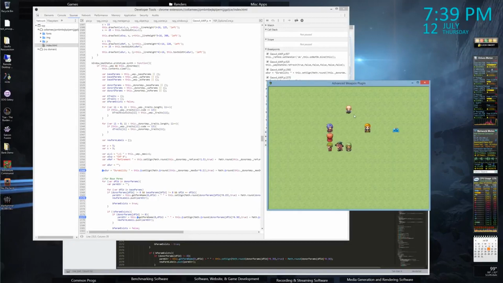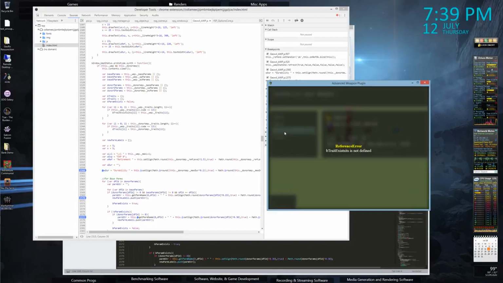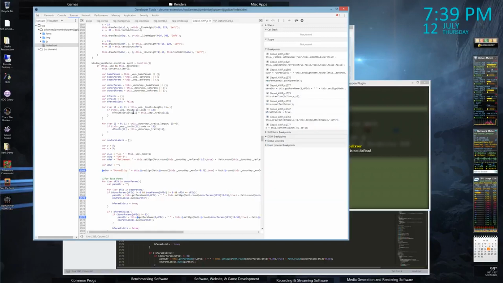Alright, let's grab weapons, go to synthesize, select, and B traits exists, not defined. That's new. How come that didn't throw an error before? Oh, yeah, that's interesting. What the hell's going on there?